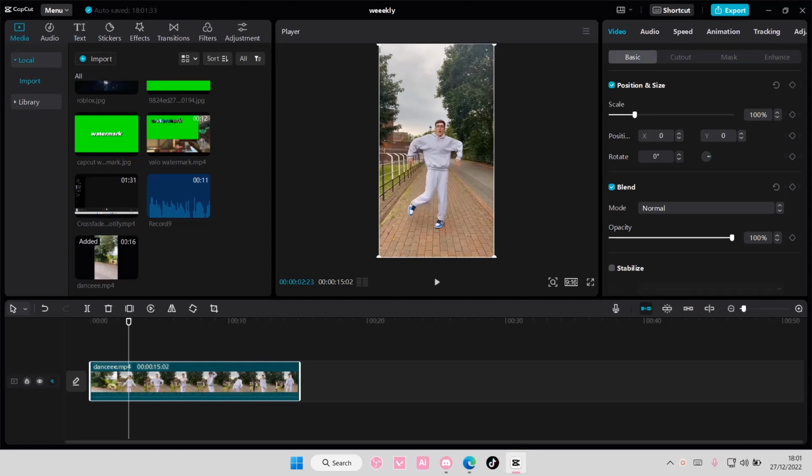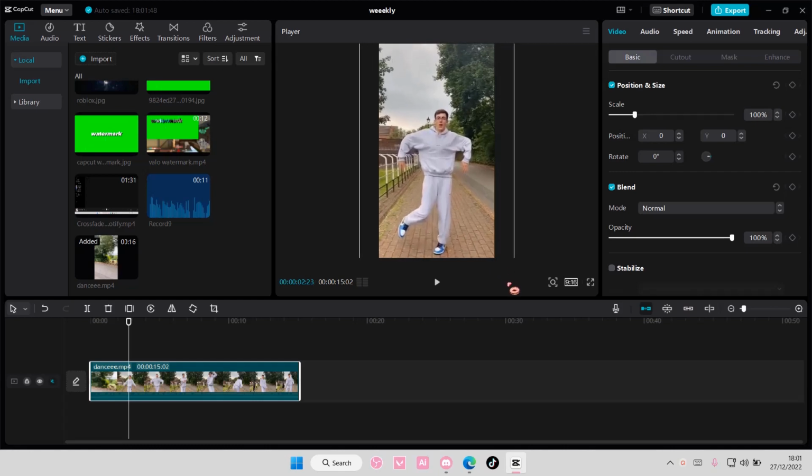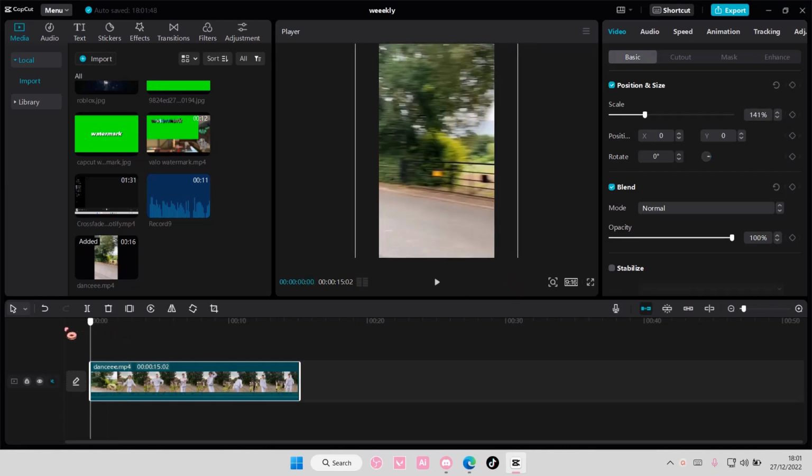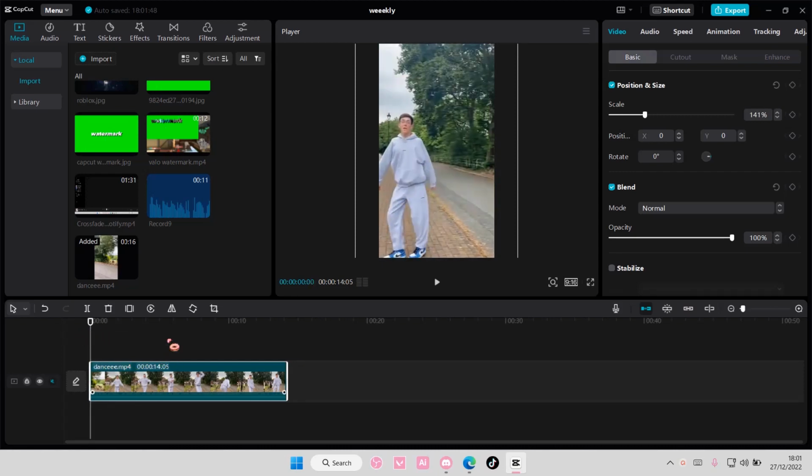In this video I'll be showing you guys how you can motion track and get a better result by doing this manually on CapCut PC. So just zoom in a little on your video like so and make sure you're on the first frame. I'm going to just cut it, like here, and start there.